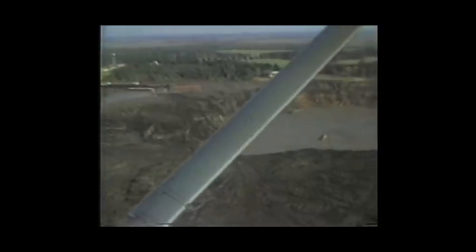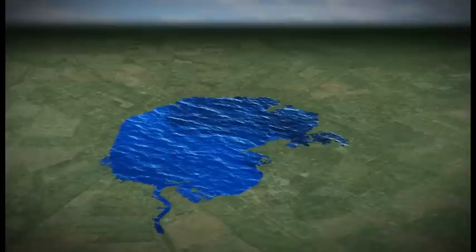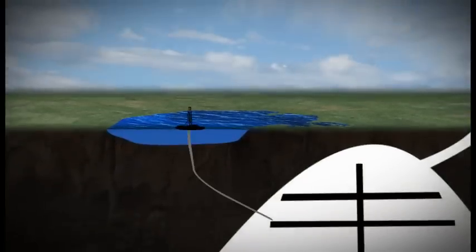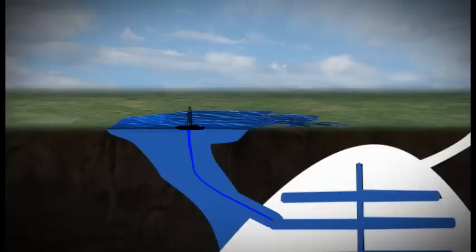Although there were over 50 miners underground at the time of the tragedy, miraculously, no one was killed. When the dust, or should I say the water, settled, it was concluded by many experts that an oil company had punctured the salt mine, which caused the water from the lake to be sucked into the mine, causing the tragedy.